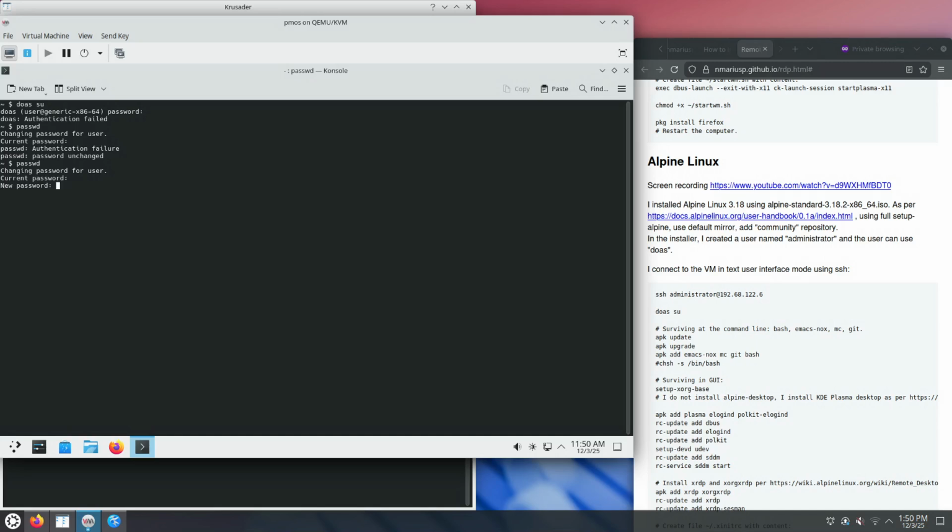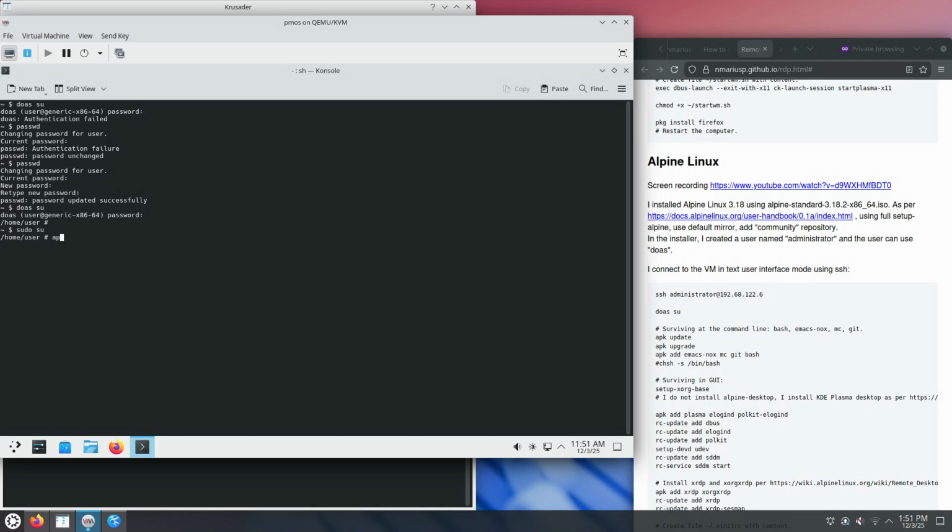Okay. New password. Okay, and now we can go back to our procedure, do as su. Let's see if they have sudo. Yes, they do. So probably they have installed the binary packages for doas and for the shim that makes an executable named sudo that uses doas as a backend.